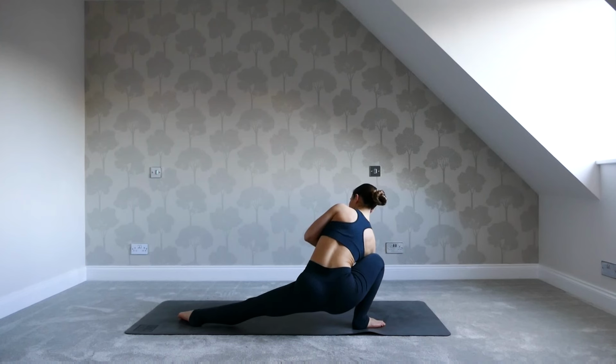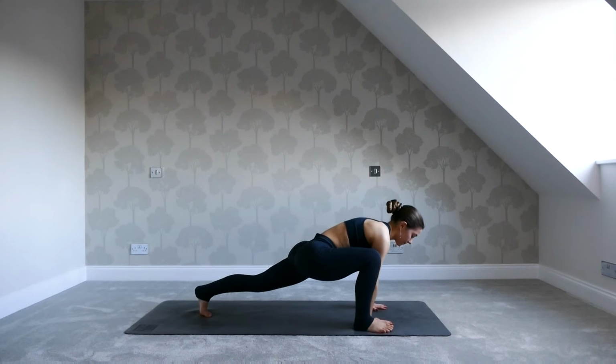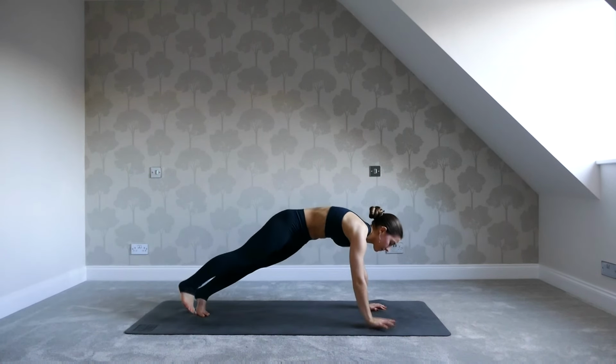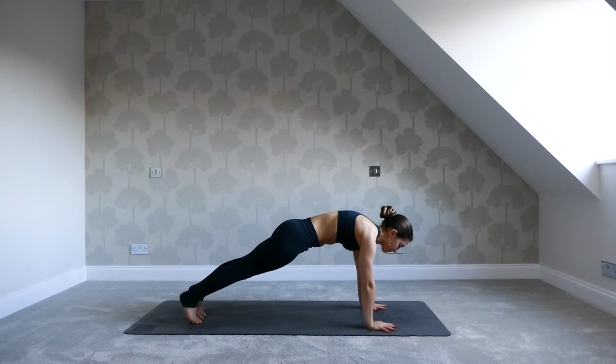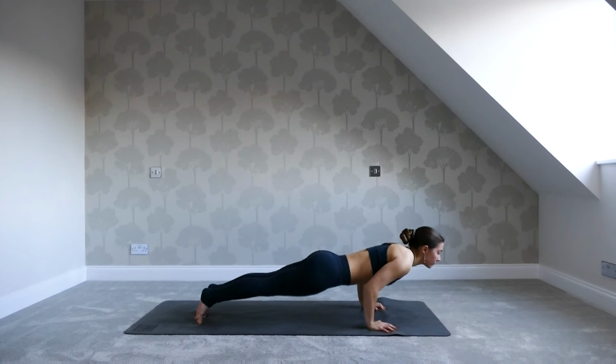And at the end of your exhale, place the hands on the mat. Step back to plank. Inhale here. Exhale, Chaturanga, lower down to the belly with control.